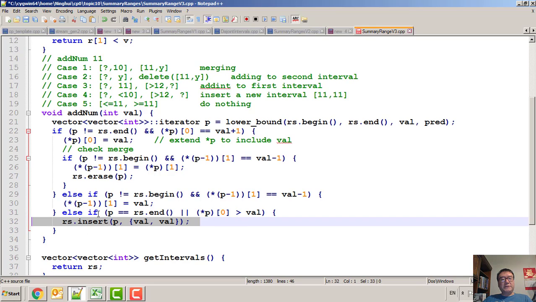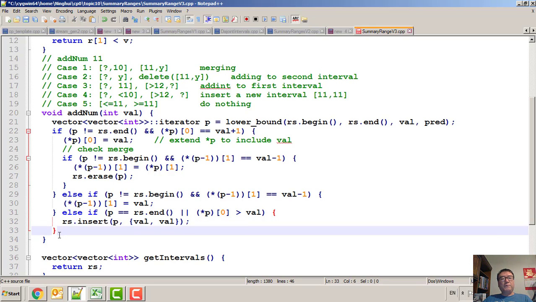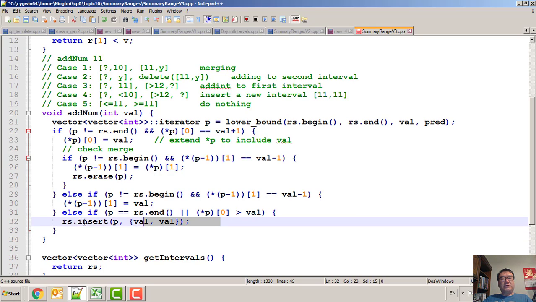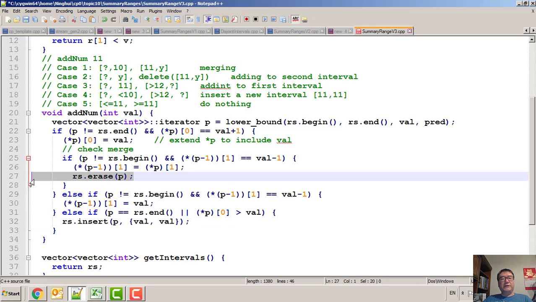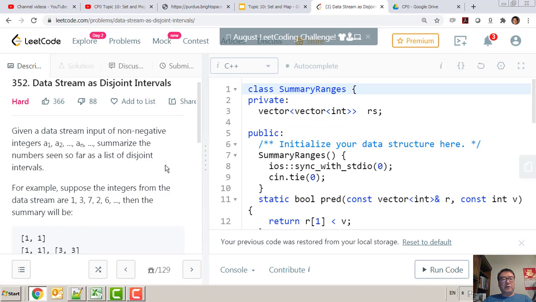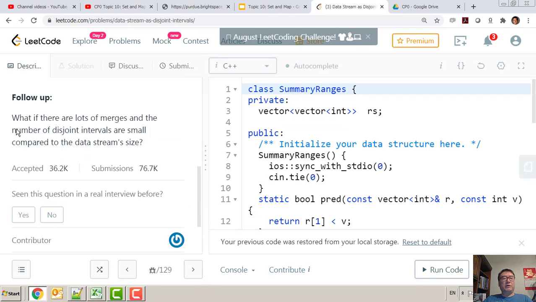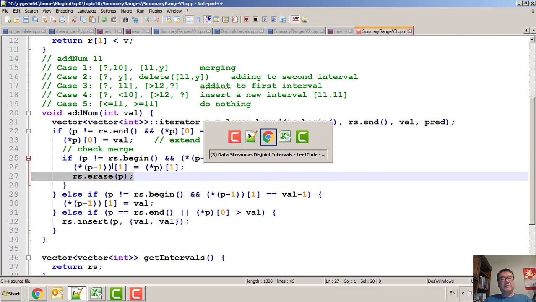Similarly, when we insert something, we need to push everything down, so this could be linear time. Whether this is expensive or not depends on the data. If the data results in many intervals, this will be inefficient. On the other hand, if the number of intervals is relatively small, which is the follow-up question here, with lots of merges and a number of disjoint intervals small relative to the data stream size, then this solution would be fine.